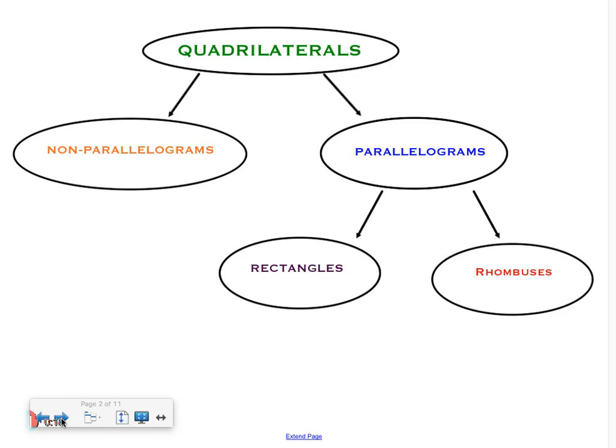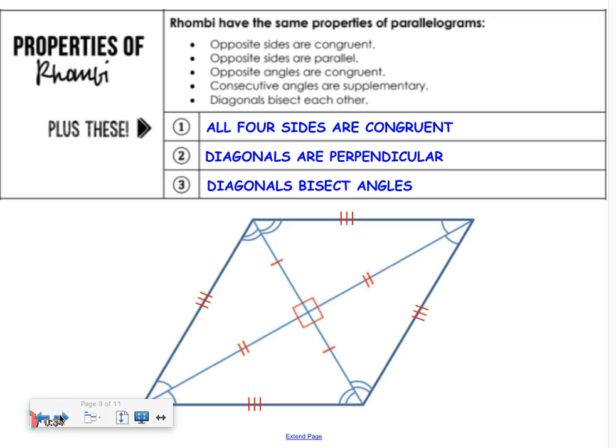Okay, so if we look at this concept map up here, guys, remember we started with quadrilaterals, then we had parallelograms, but now from here it branches off into 2 branches. Yesterday was rectangles, and now we are on rhombuses, or rhombi, is the other plural version. Obviously it's going to have all the same properties of a parallelogram since it comes from one, and it's just a special one. And then it has 3 of its own, which makes it a rhombus. All 4 sides are the same.